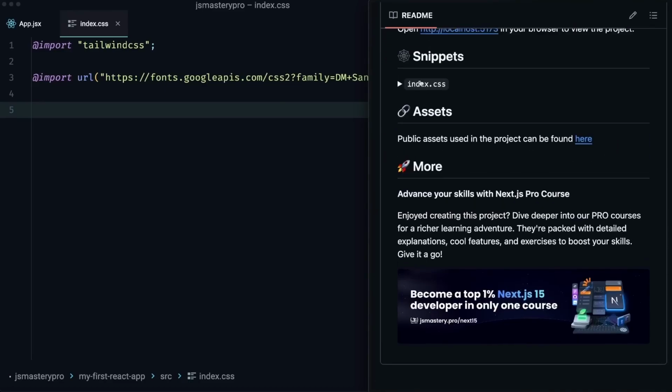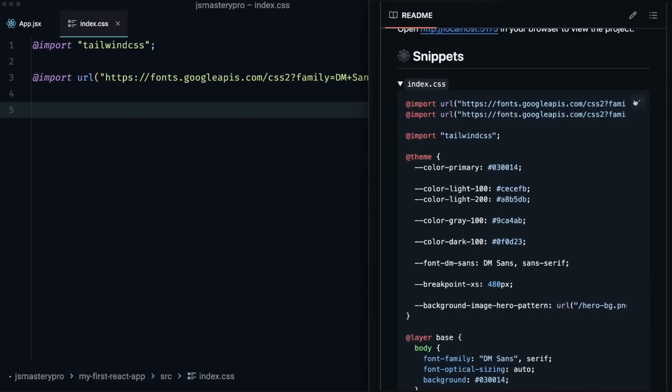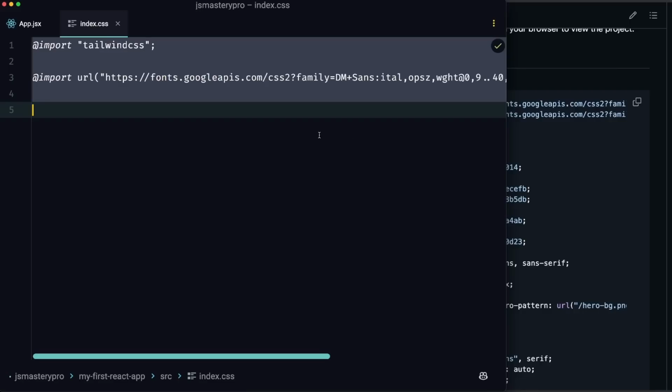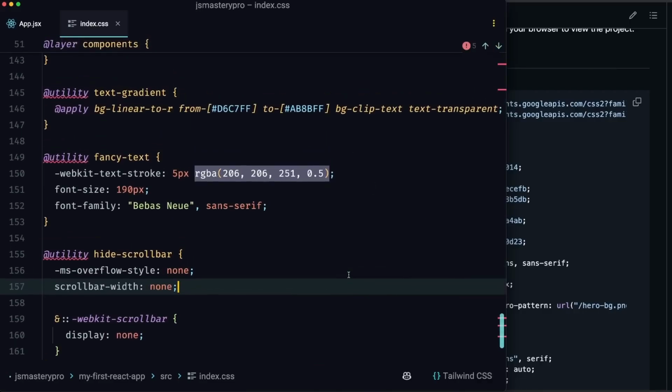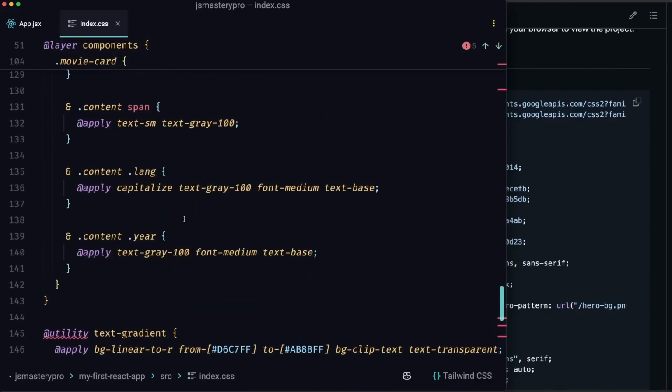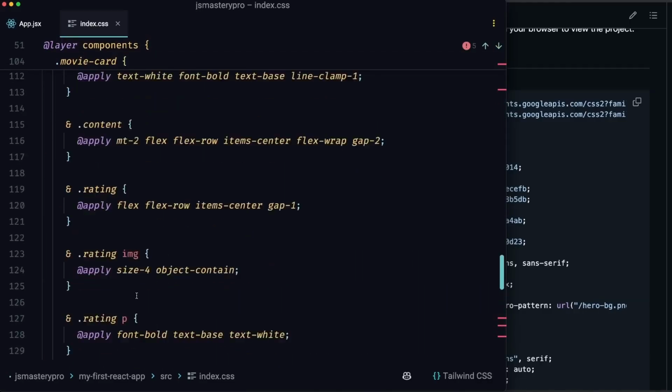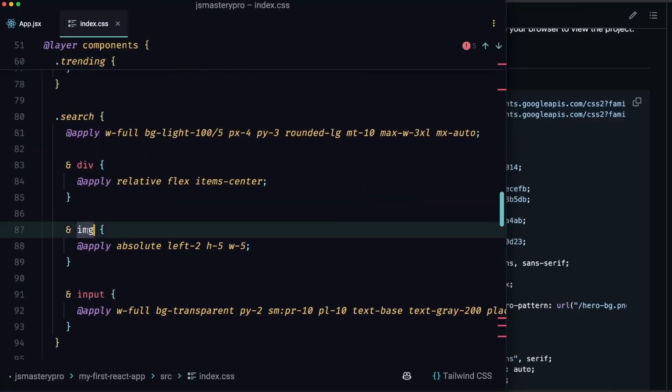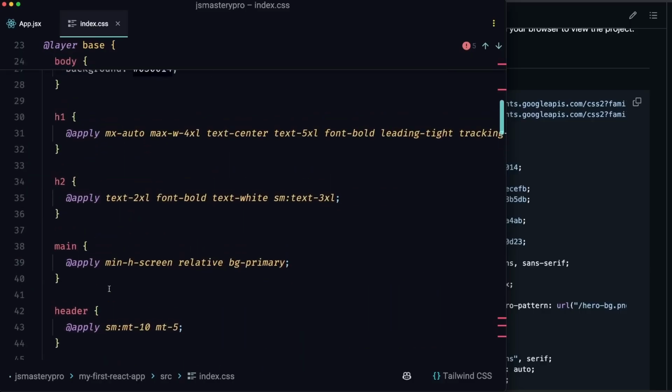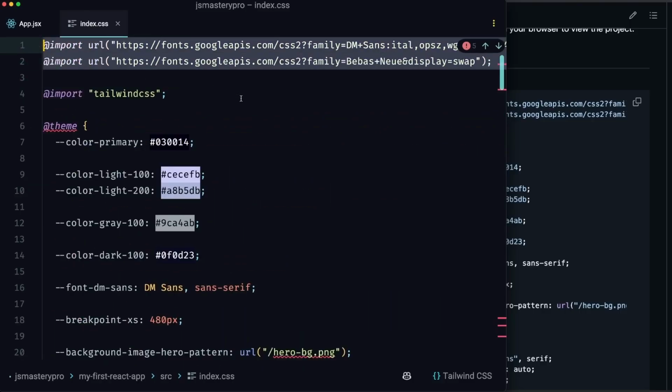So head over here, find the index.css, and simply copy it and paste it in your file. Here, you can find some utility classes that'll make it easier for us to add different gradients or just apply some styles to images, inputs, and more. And we're also importing the fonts that I talked to you about.